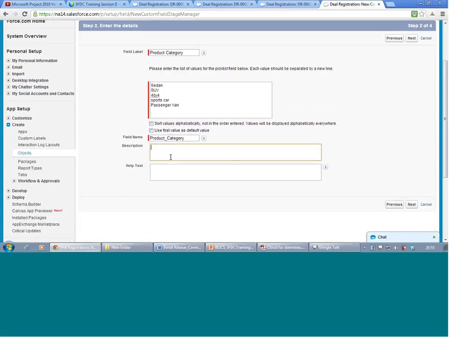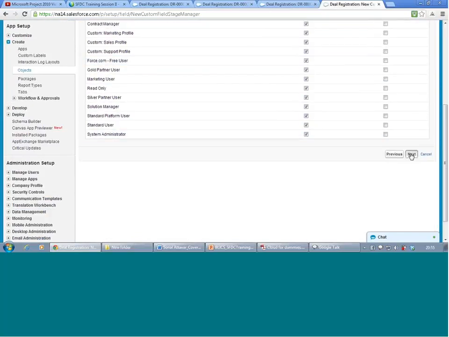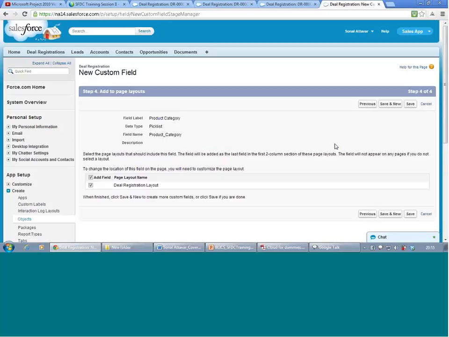And put the help text as product category. Yeah, click next. Yeah, click save.